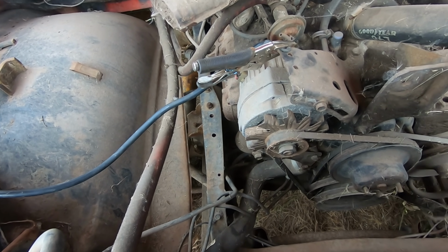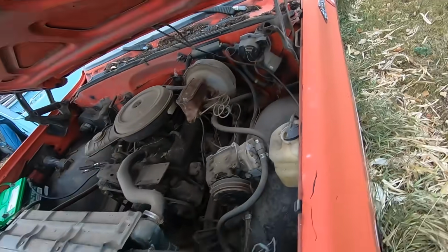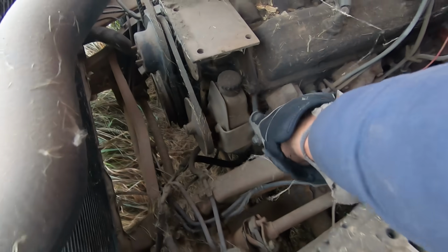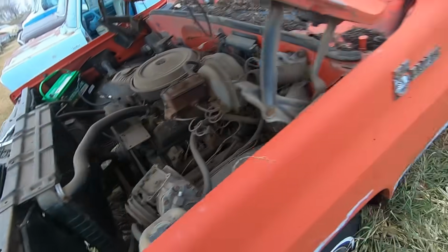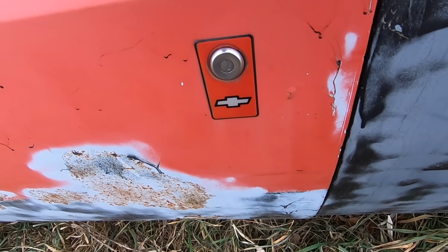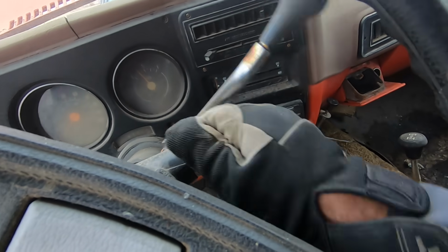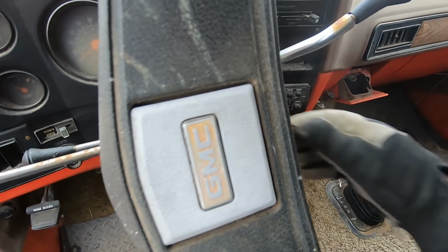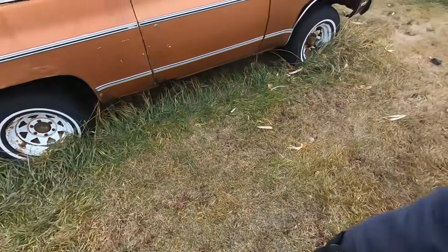I wonder if we shouldn't find some quarter inch or 5/16 nuts to put on there. Where is there a 5/16 nut on these vehicles? Oh, look at this custom power steering bracket. Let's see if it cranks over. Custom key guard. Here goes nothing. Ooh, usual GM floppy column. It just clicks. I wonder if I got that bad ground.